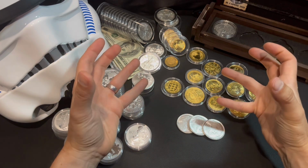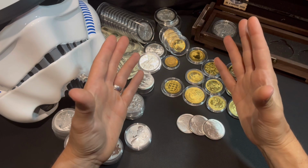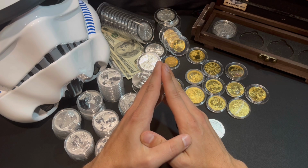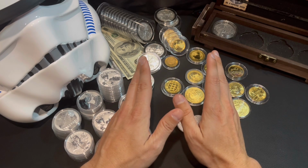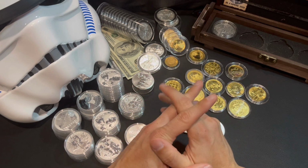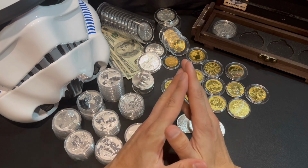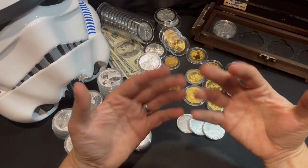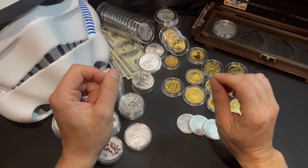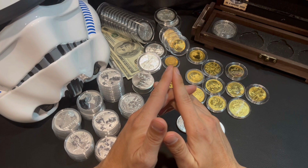Trying to take a big lump sum of money and just throwing it at the metals, buying a large amount and then just sitting on it and waiting, that's not a really good strategy. You should be buying consistently, so that it's a steady, long-term approach. That's another thing that I see a lot of people, especially getting into stacking for the first time, they get very enthusiastic and they just start buying, and they're spending too much money. You need to slow it down a little bit, buy consistently, stay within your budget, and everything should work out for the most part.